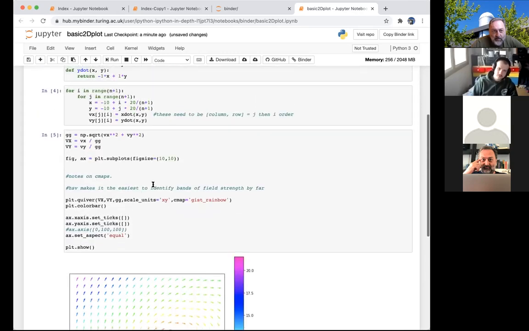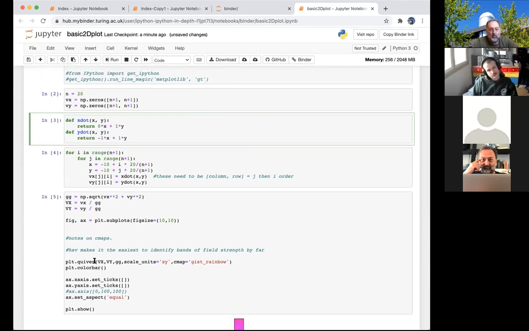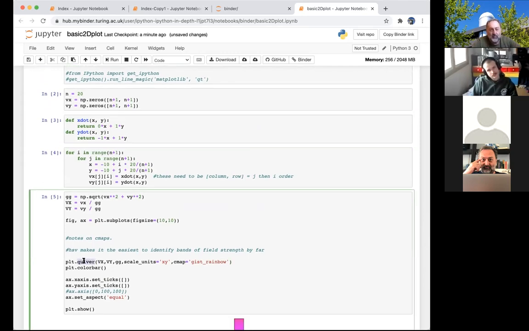That makes sense? So if you just come up and change your equations here, you can make this program plot whatever you want it to plot. The way this is working is it's defining the two equations, it's defining points in the space, and then it's making a quiver plot. A quiver is little arrows, and the arrows have length. The Vx is the X dot, the Vy is the Y dot.